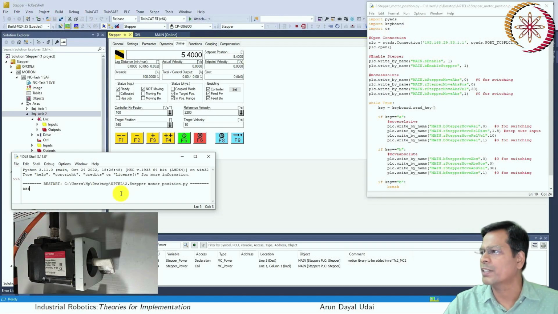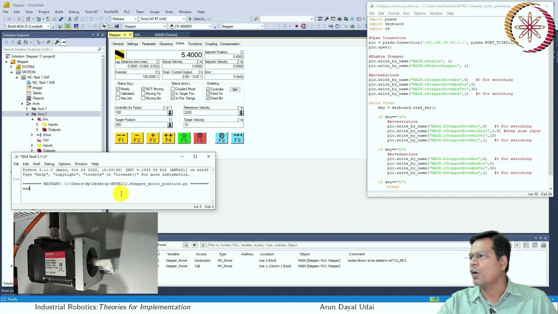It starts like this: you have a PLC object which is created by creating a connection to the IP data, through which EtherCAT, through which your device is connected, and that is the port. You just create an object, open it, access its variables, and set the stepper motor status as 1.